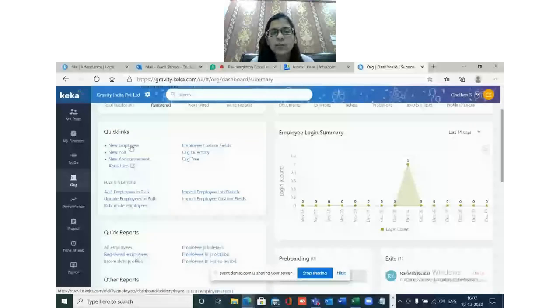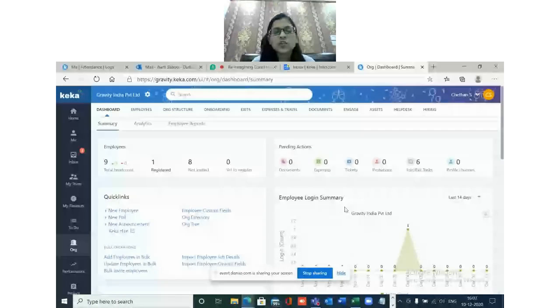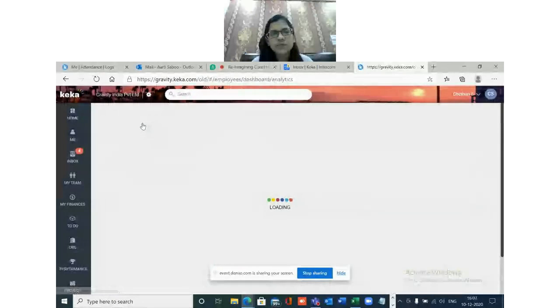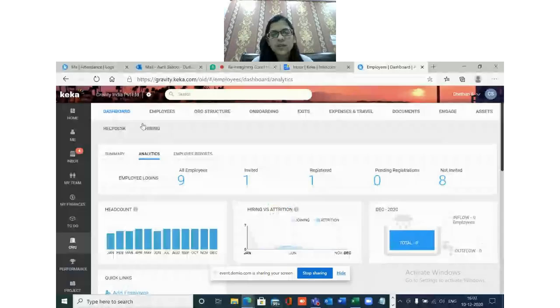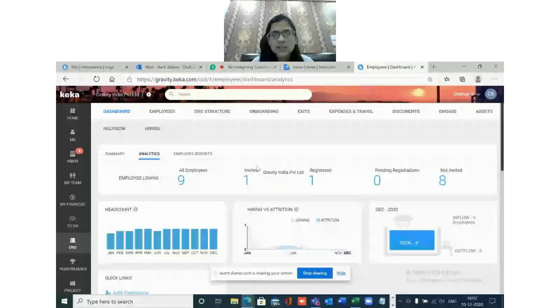You can add a new employee either one by one or via bulk. And you can also update the employees in bulk. So this would be helping. This is a dashboard that would give you brief details for all the related activities. You will have an analytics section on the dashboard that would show you a number of reports related to analytics.